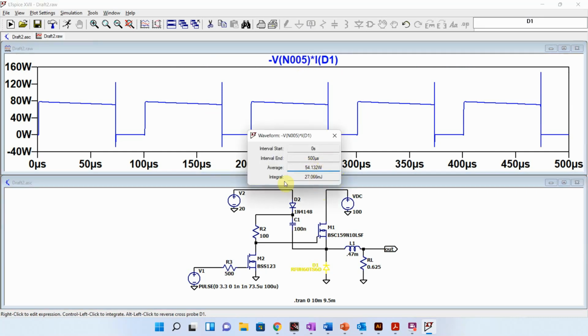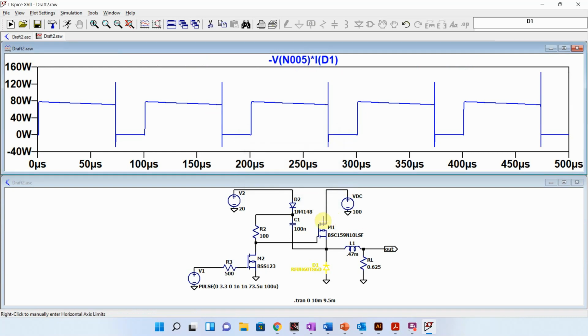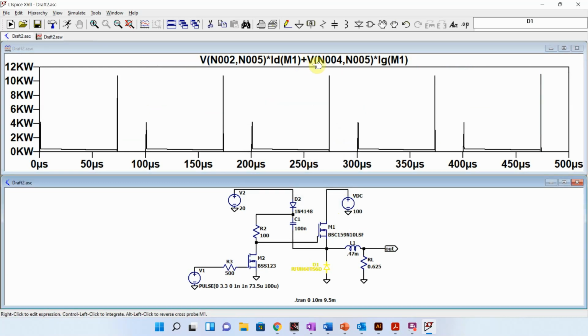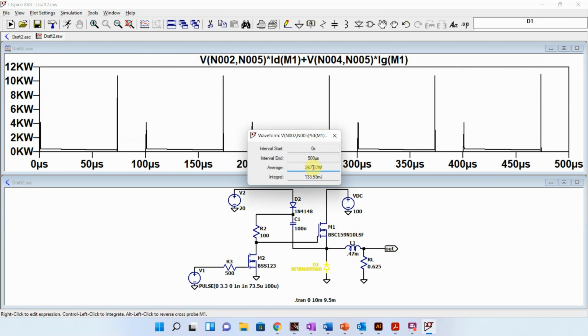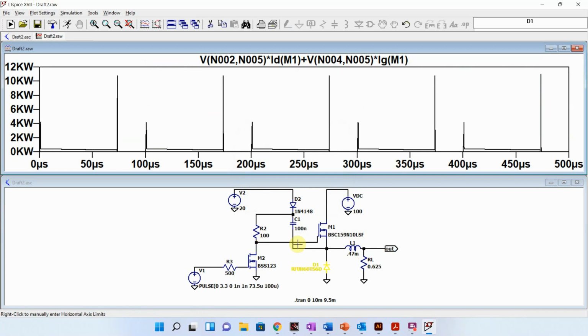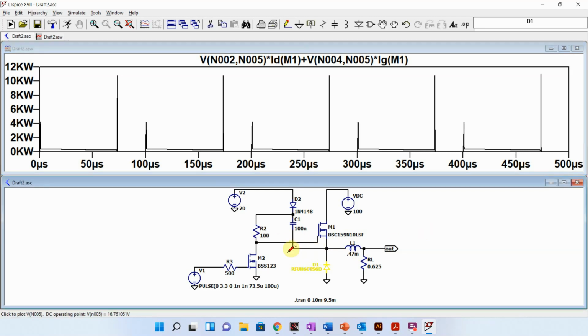So I'm consuming the 54 watts there. And this one is 267. So you can see that this one isn't as efficient because the bootstrap circuit can't drive that as fast as my other driver. But I can't put that totem pole driver in here because I don't have my reference 120 volts. So I need to get a better driver. So in order to get a better driver, I need to buy a high side driver. So let's go look at high side drivers.